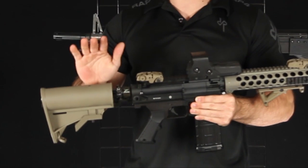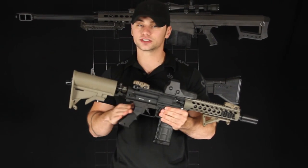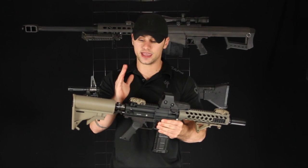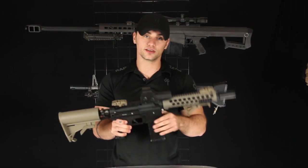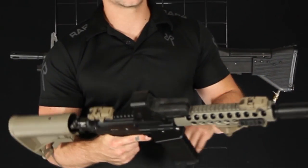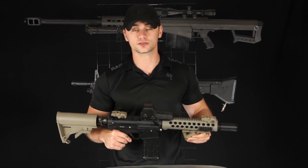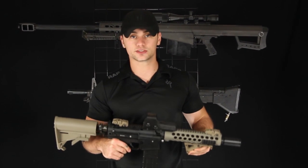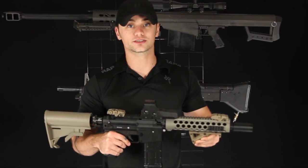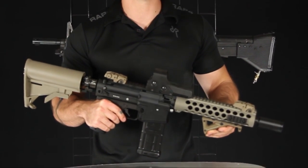The air system here is just as versatile as its predecessor, the T68. However, there is no external adapter, so you're going to get a life-size receiver — the same size you would have on an AR-15. The flat top rail, as well as the rails on all of our handguards, are mil-spec, so you're going to be able to use all the accessories off of a previous marker or a real firearm if you're looking to simulate exactly the look and feel of your weapon system to train with.